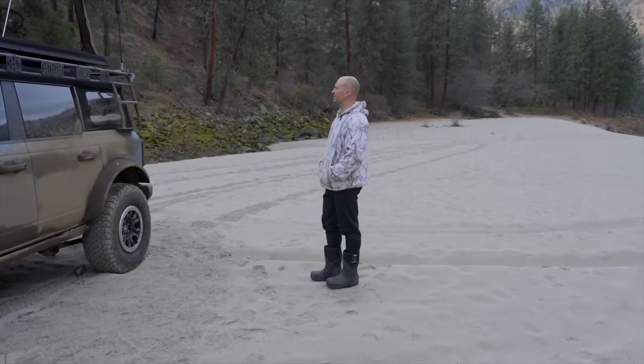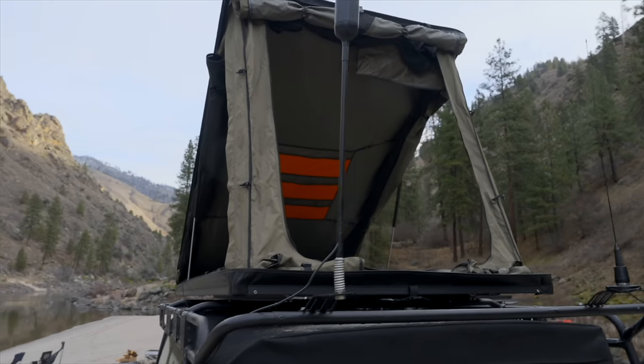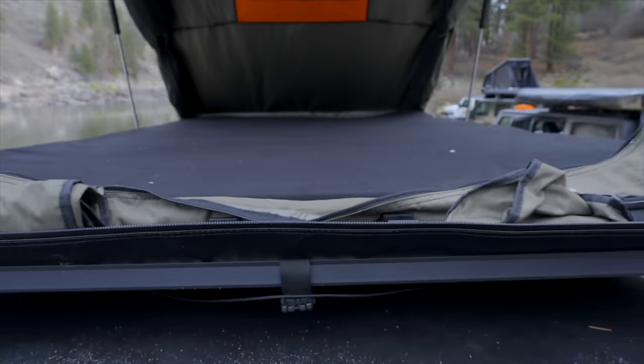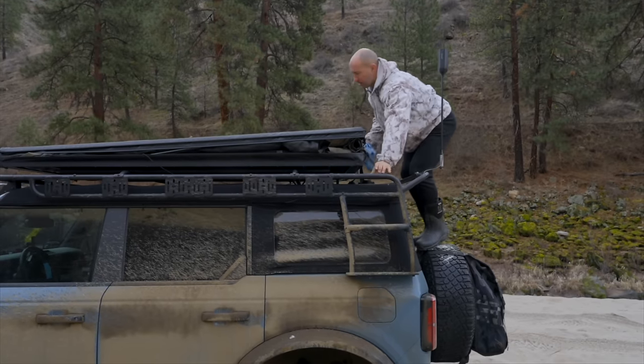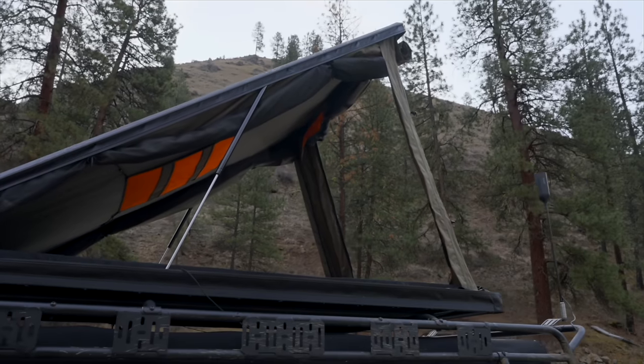So Lance, we're testing out this new Inspired Overland super lightweight tent. What do you think so far? This tent was purposely built specifically for me — it's everything I want in a tent. It's ultra lightweight, it's minimal. It weighs like 76 pounds or something — it's a soft-shell wedge tent, and you think it's perfect. How does it hold up on the trail when you're driving? You don't know it's there. And this is how you sleep — you sleep with all the windows open at like 20 degrees with the whole thing unzipped. I'm out here to be in the wilderness and I take as much of these creature comforts away just so I can be in the wilderness. So what do you think about Rob and I running heaters at night? To each their own — it gets you guys out here. I know what you really think though.